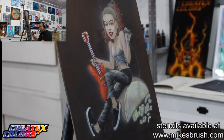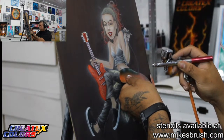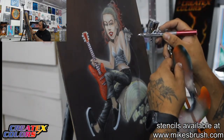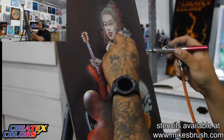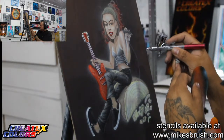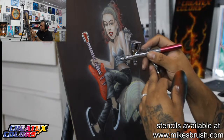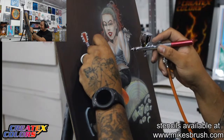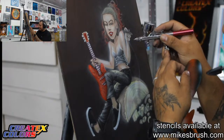Alright, so I'm just gonna take some white and I'm gonna give a little bit of white highlights to some stuff. Just right there on the skin. The main highlight on the shoulder right here. A little bit coming up. So just give her that snow white look that she has, where her skin is just white. And if you get offended that I say your skin is white, you're silly, because my skin is brown and I don't get offended if you call it brown. That's just an observation more than anything.